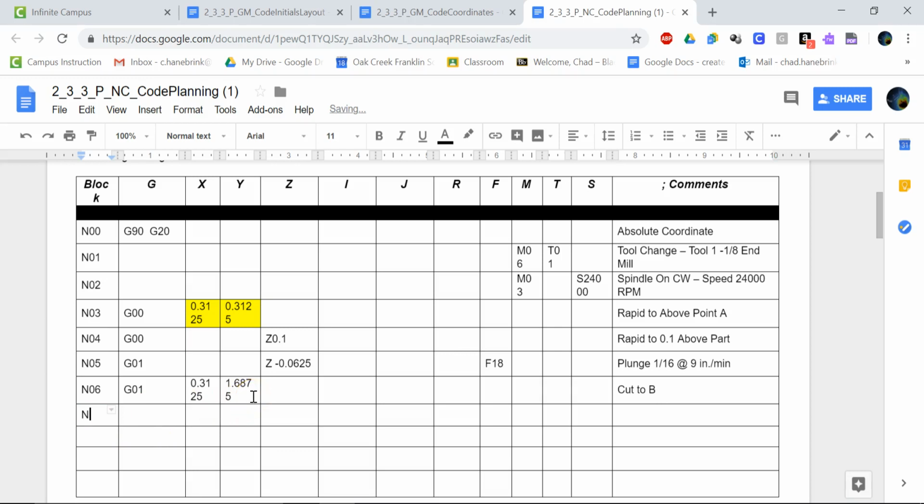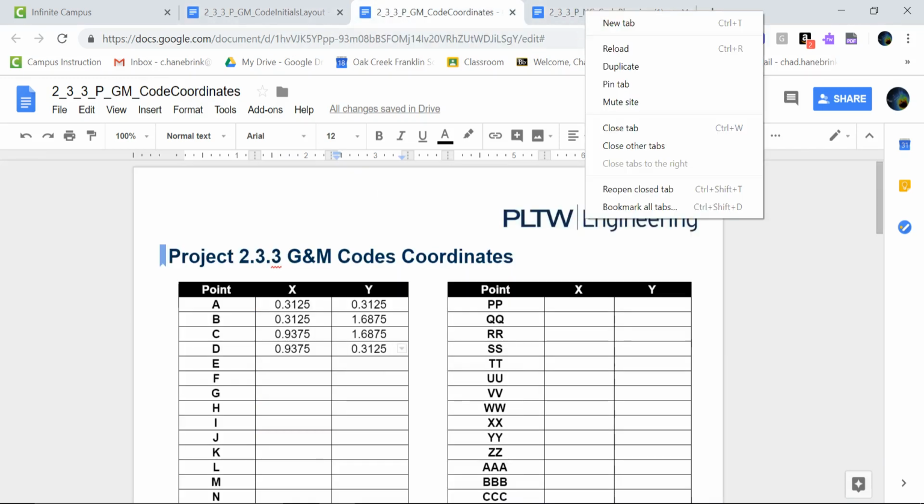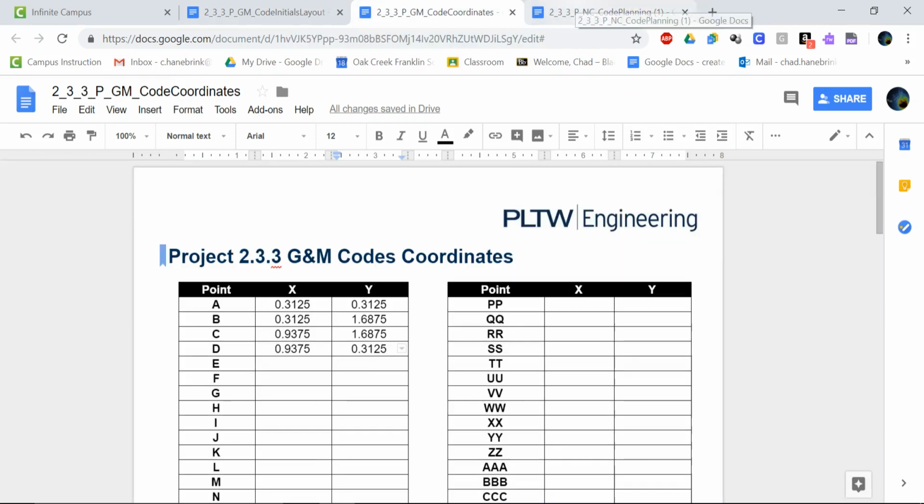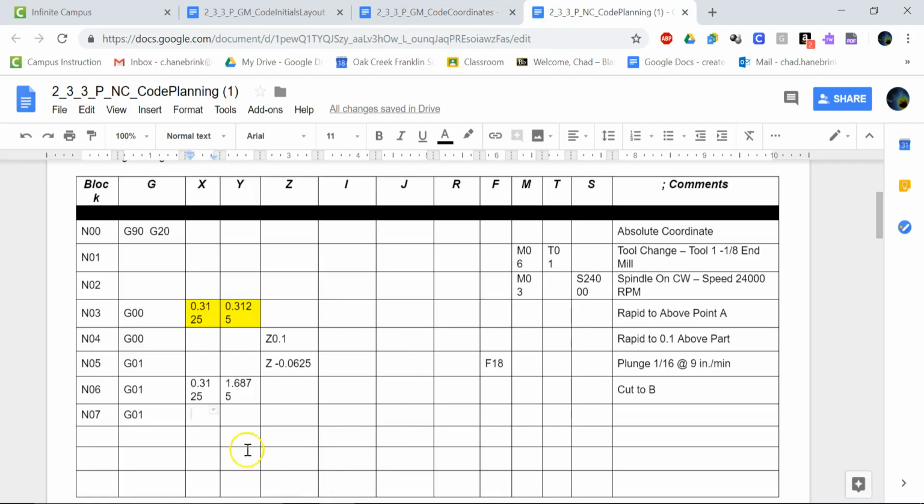We're going to add in 07 because now we're on line 7. What we're going to do at this line is we're going to cut from B to C. So this is a cut move. Let's G01. We're going to enter in the coordinates for C, which, as you can see here, are for the X, it's 0.9375.